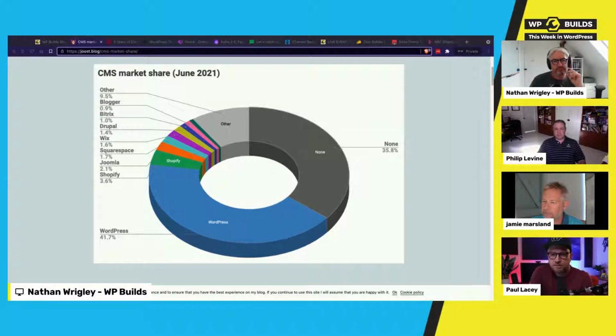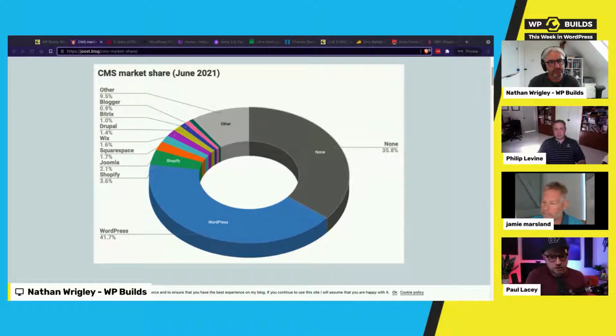Squarespace, which was relatively stable 6 months ago, is growing again, now at 1.7%, and has overtaken Wix. And Wix also grew and is also at 1.7%, the same as Squarespace, but I guess Squarespace has just got slightly more, a few 100,000 more installs or something like that.